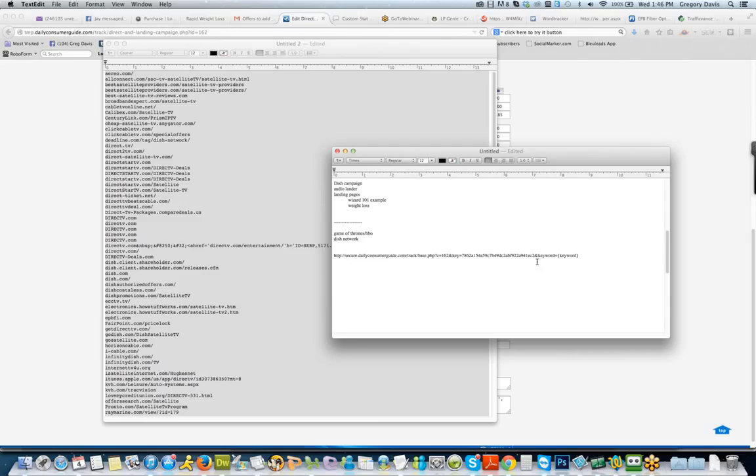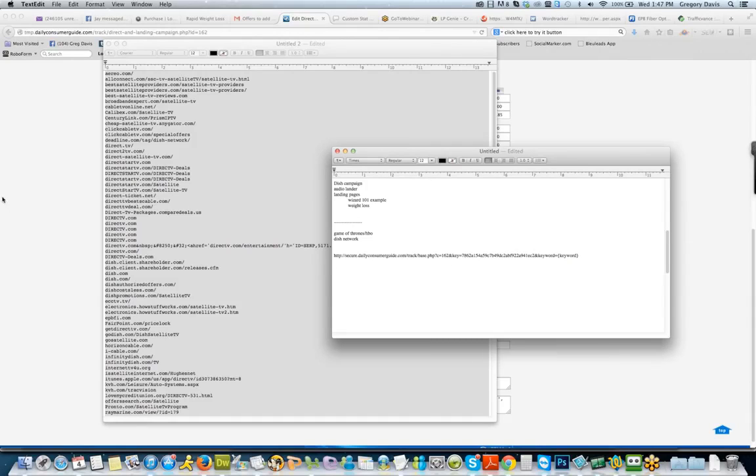As far as passing a variable, whatever the variable is goes at the end of this equal sign. The keyword variable in Traffic Vance looks like that. So really, there's nothing that you need to change. All you do is copy this and paste it directly into Traffic Vance.